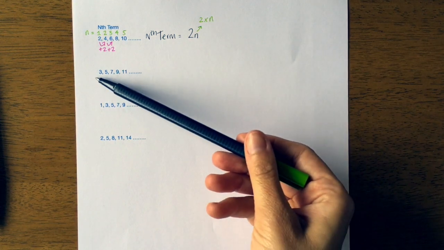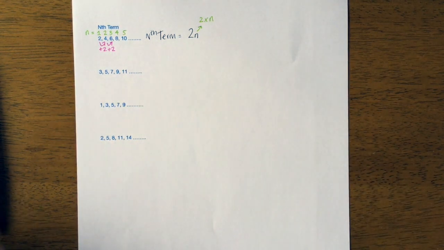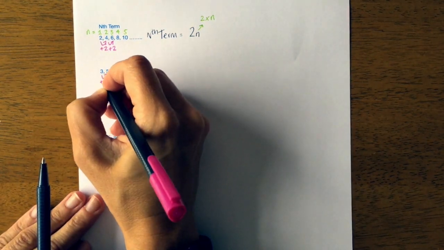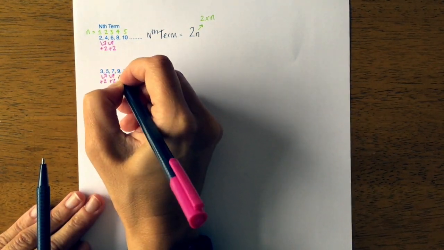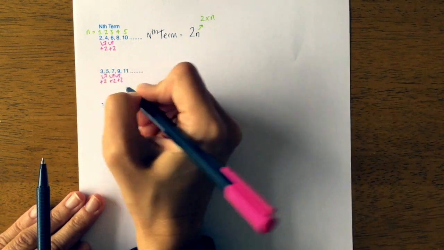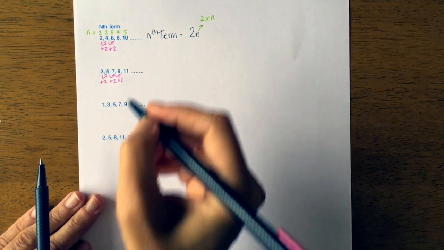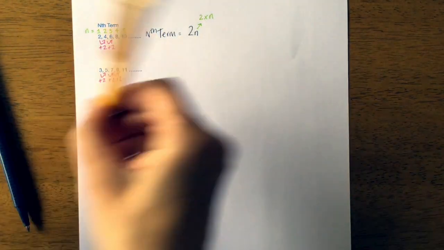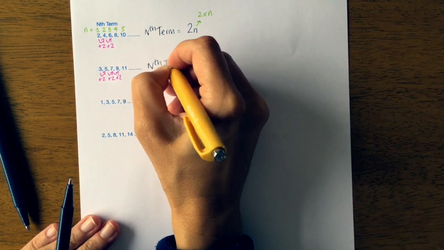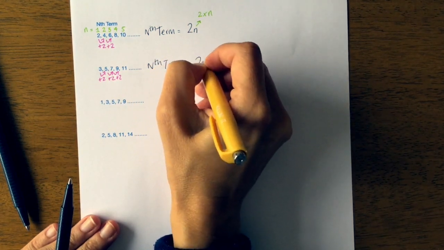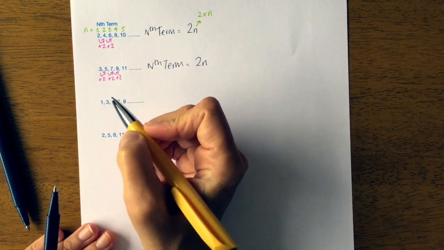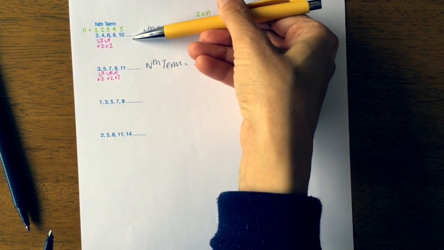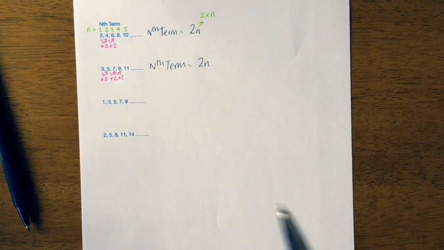Now this one is slightly different because it does go up in 2s. So that's the first thing I would do every time, is find out what the difference is between them. Now that difference is what comes here first. So the nth term of this one is 2n because it goes up by 2 each time. However, it isn't the same as this one. It has changed. So what I'm going to do is compare it.